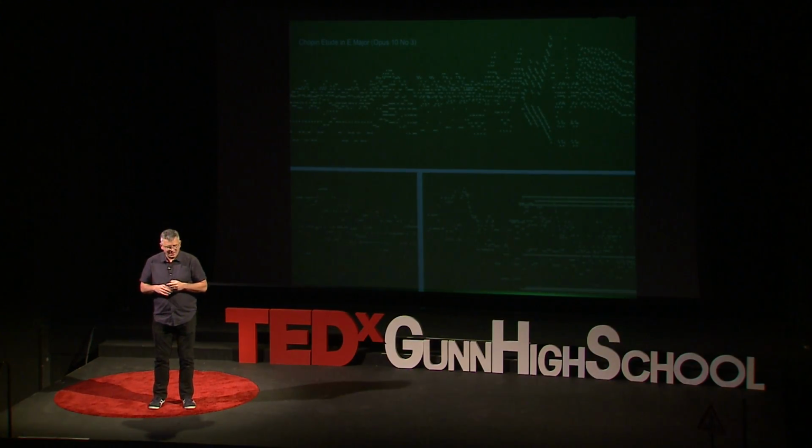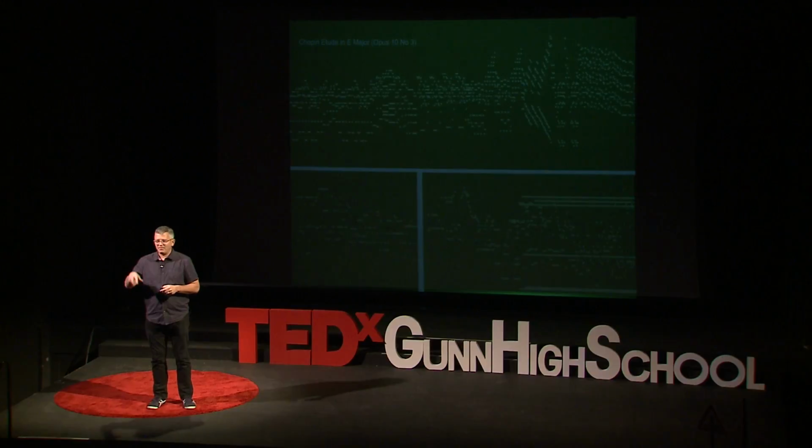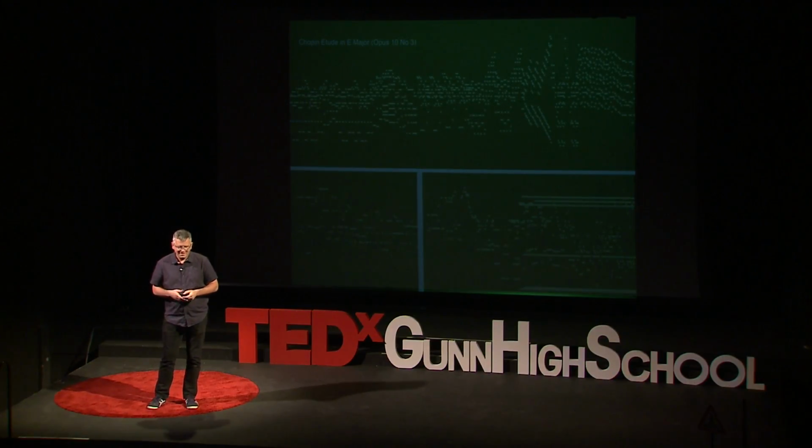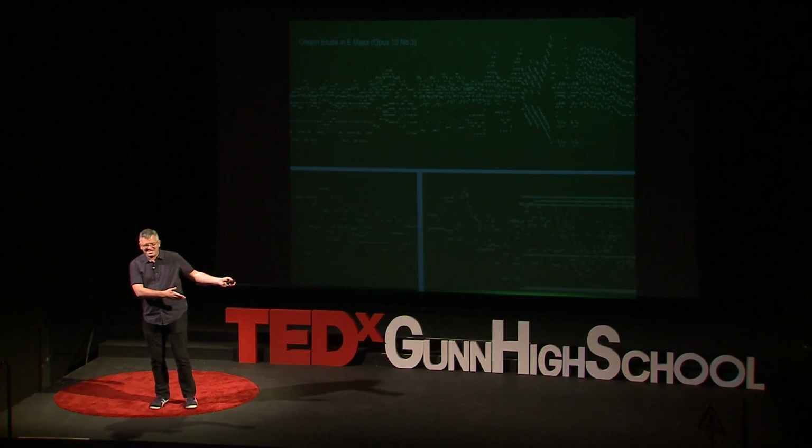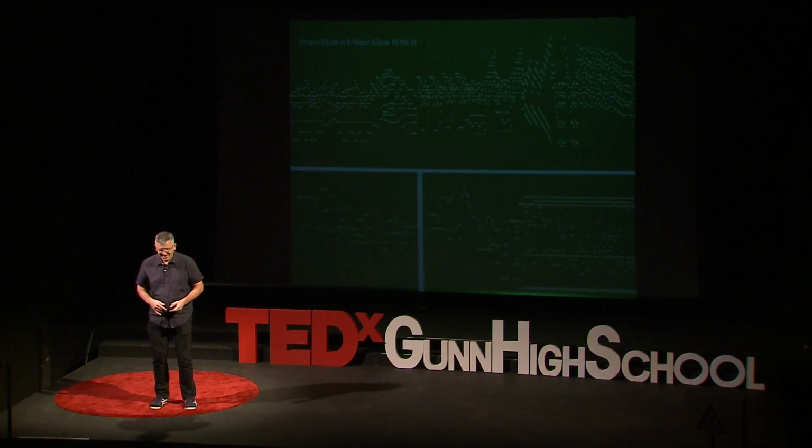Take a look at this. This is Chopin's Etude in E major on top, printed out as what's called the piano roll, so what you think of as time going from left to right, and you're seeing the piano keyboard. And these are a couple of the neural network performances that we have at the bottom. Those long lines you see on the right are because the network forgot to lift up the piano key. So we're saved by the fact that we're synthesizing this, so the piano is kind of fast. Okay.